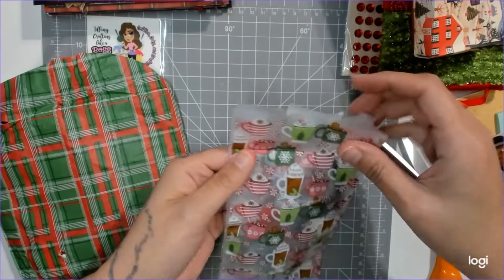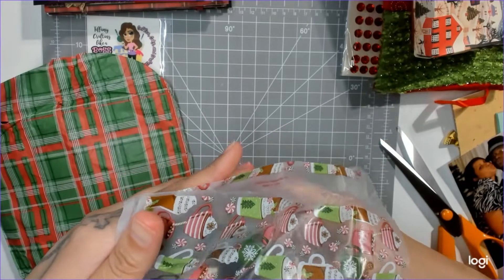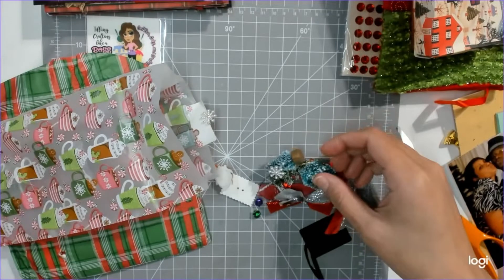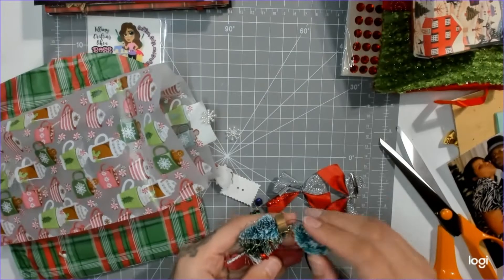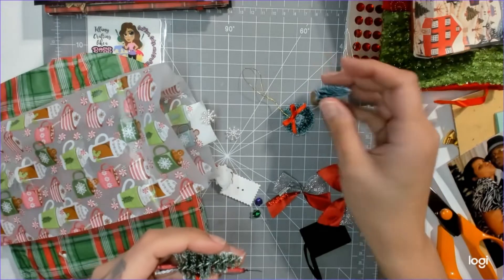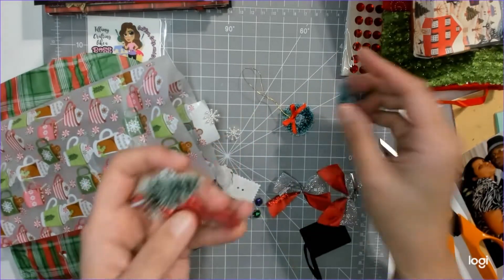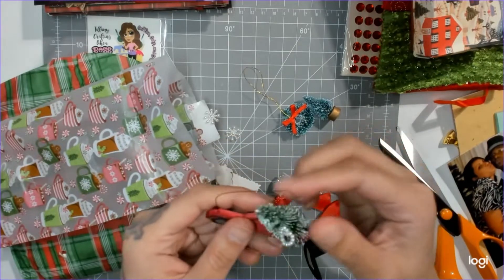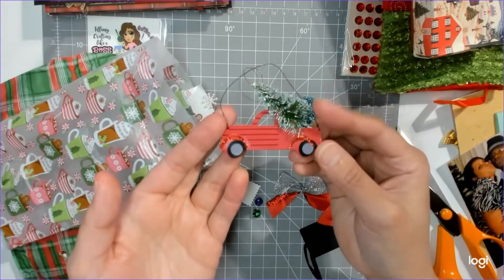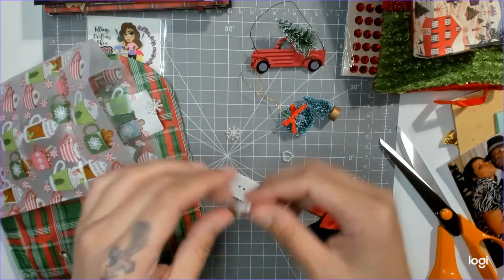Inside we have a lot of little goodies. That's funny — they both sent the same little wreath! So we have another little wreath, and a tiny little Christmas tree — look at how tiny, so cute! My niece is probably going to take that. Oh, look at this one — a little pickup truck with tree ornaments. We have a little owl.